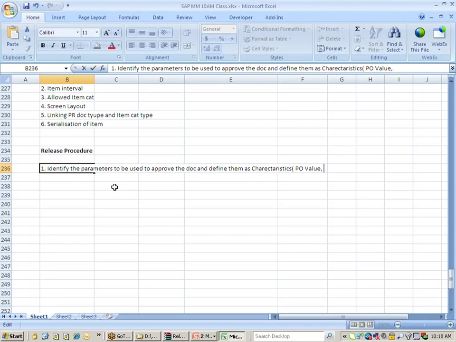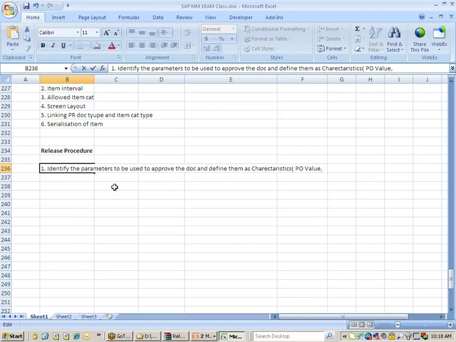Lakshmi, Radhika, let's discuss the figures. Whether it is less than 50,000 or 100,000, we can process it. Those figures we will discuss in the next 10 minutes. First of all, let me identify the parameters. You said one, the value, that is purchase order value, is one parameter which we will be looking at. And what else?